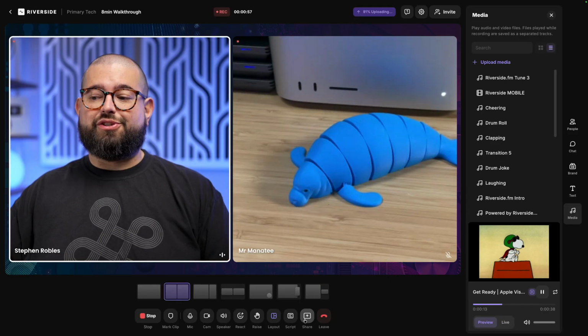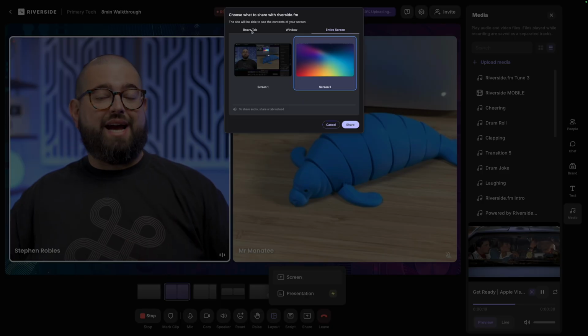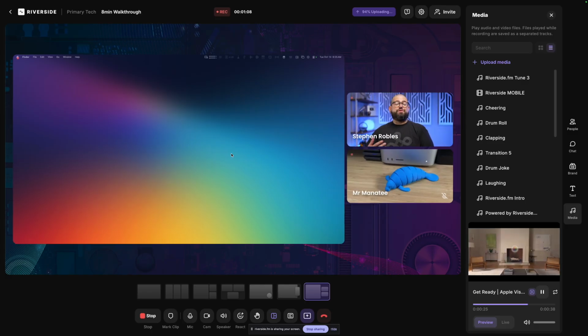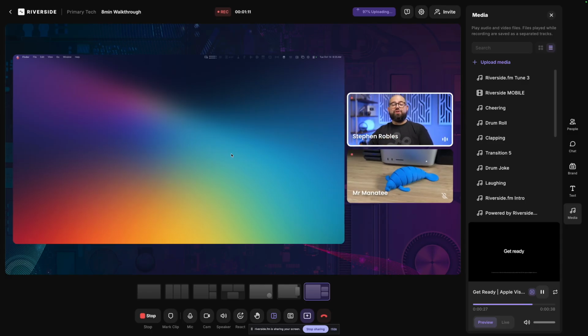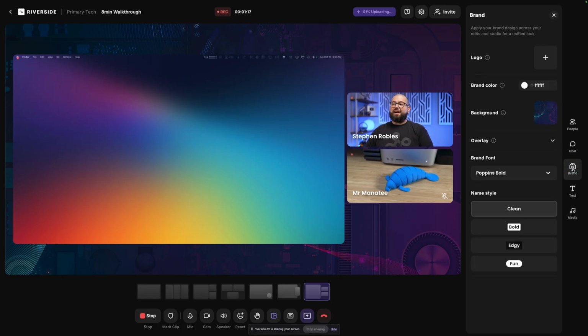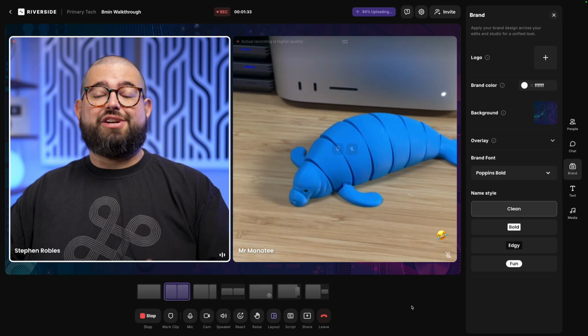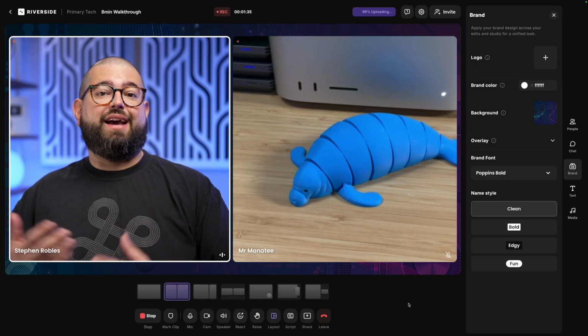To share your screen, just use the share button here at the bottom, and you can share a tab in your browser, an individual app window, or an entire display. Great for tutorial videos and even for solo recording because you can use those layouts like picture in picture in the Riverside editor. You can apply your brand to the studio, which is also great for live streaming. And we even have things like reactions, so those watching in the audience can actually share their emojis and it will be seen by the audience and us here in the studio.